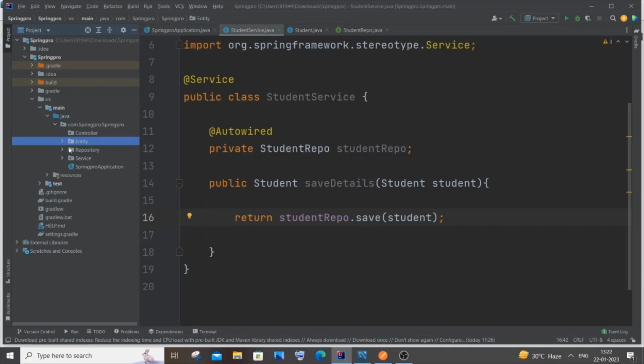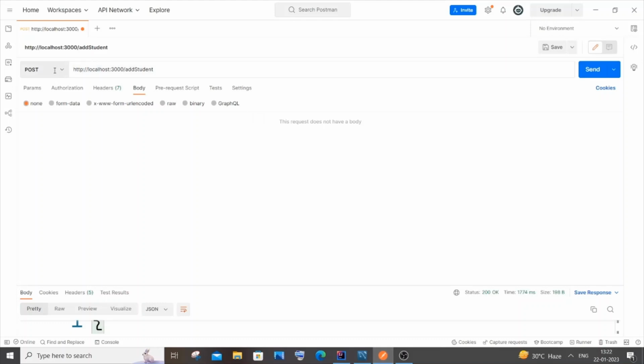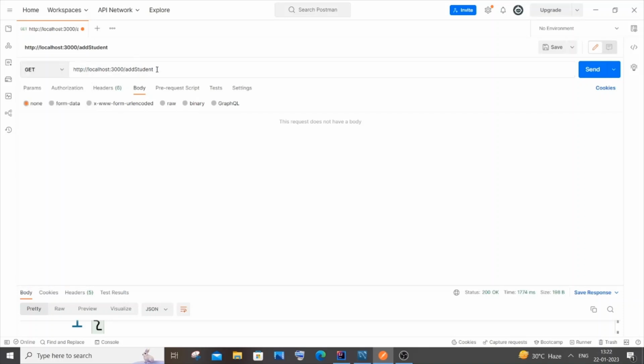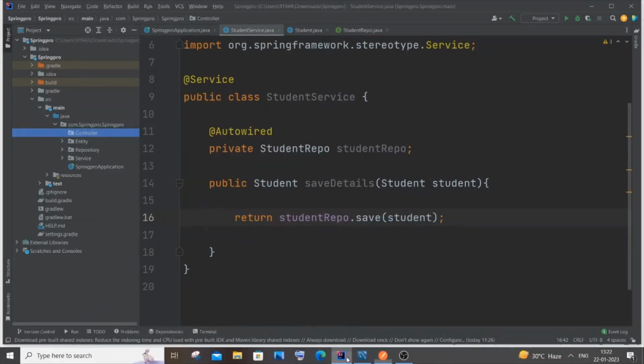The main purpose of the controller is defining the path and the operation. So here you can see, let me go to my Postman. We will be having so many operations: post, put, fetch, and delete. We will also be having this particular path or the route, add student. For post we will have add student, for put we will have put, for delete we will have slash delete. So we will specify all these details in the controller.